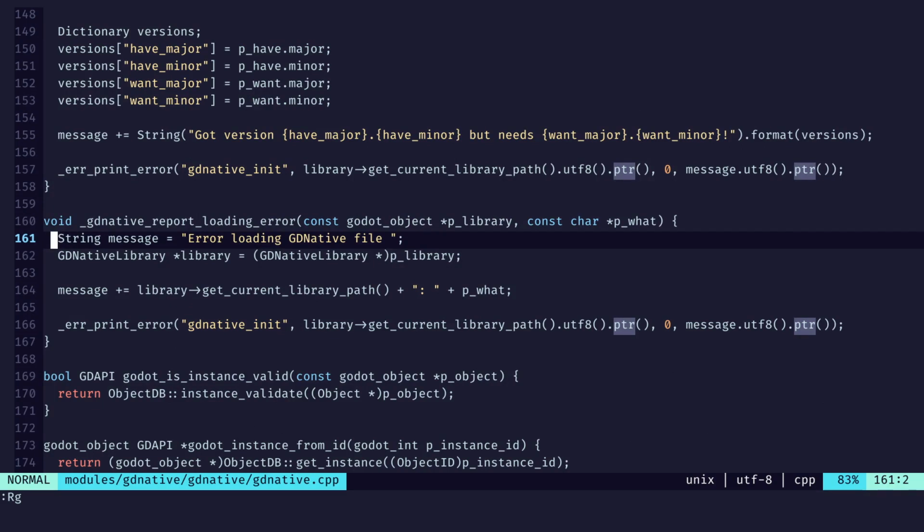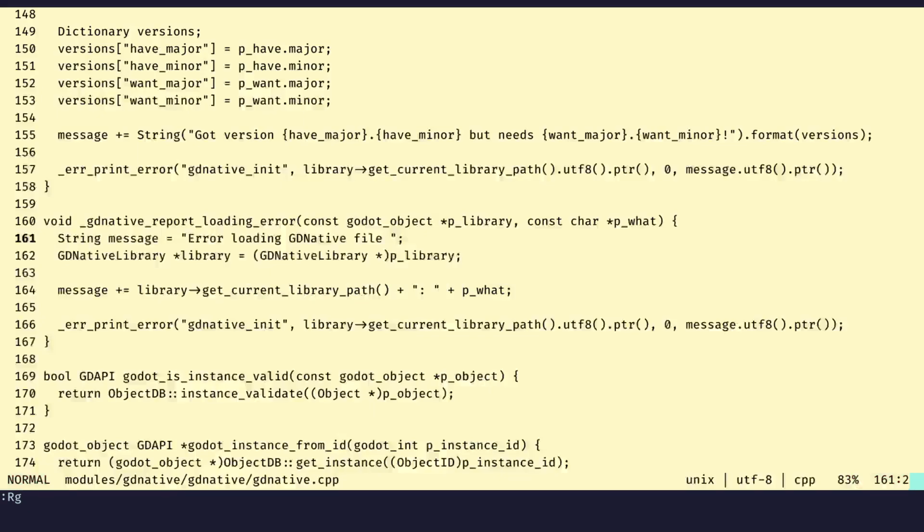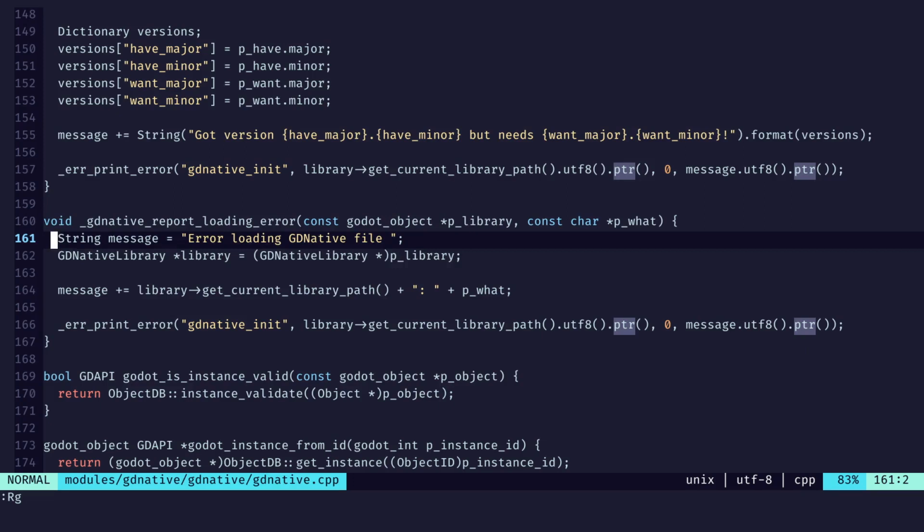So here we're passing this what in. They create a string from this, append to it, get in the current library path, and some other pieces, which, sorry, I keep clicking too quickly. But it's this what here that's either getting consumed by the string and then freed, or something else is going on.